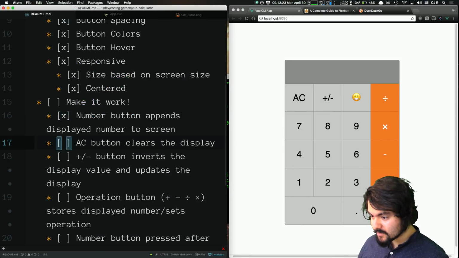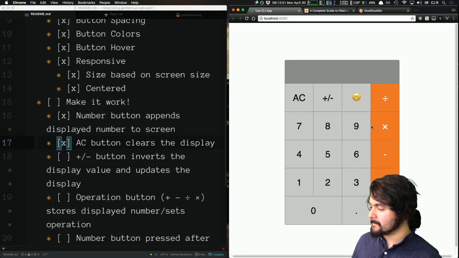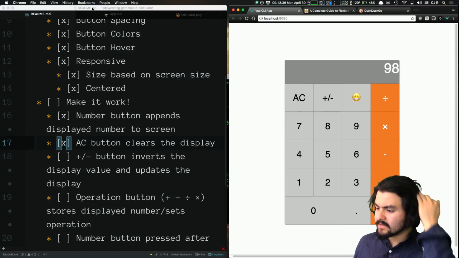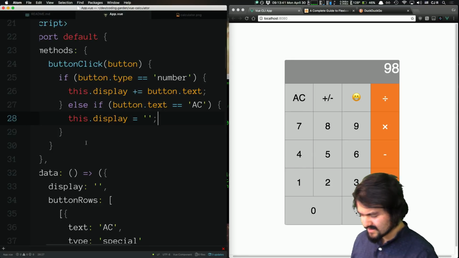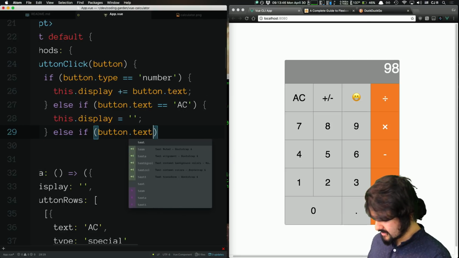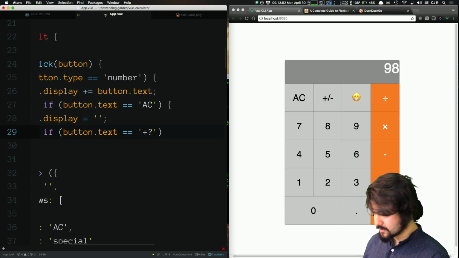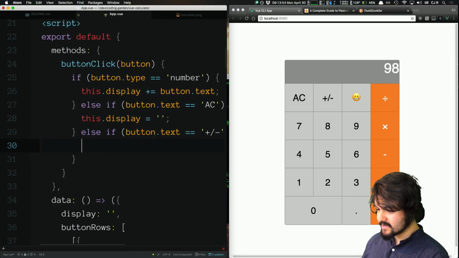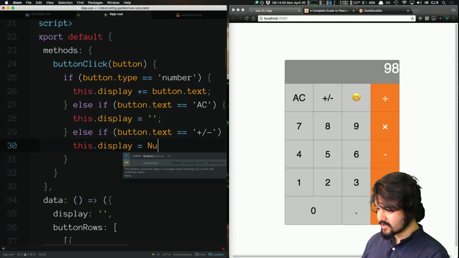The plus or minus button inverts the display value and updates the display. So if I were to do 98 and click this button, it should become negative 98. Let's make that happen. Else if button.text is plus/minus, then this.display is going to take the current display value.